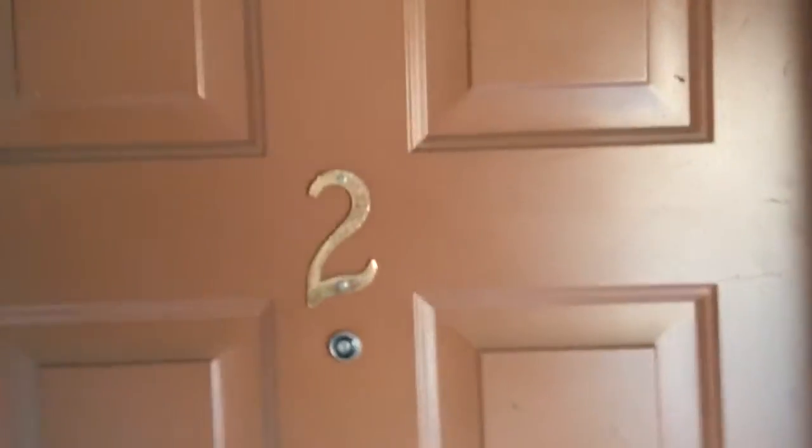And there's the test on that. You can see it's plenty loud. And this is apartment number 2. This is the bottom downstairs apartment. It's unoccupied.